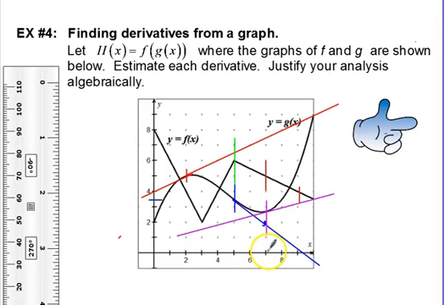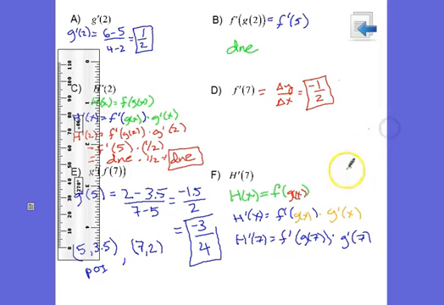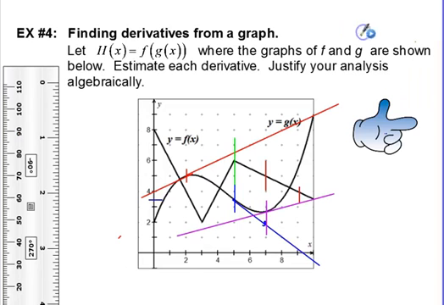So at x equals 7, I've already sketched a vertical line through that curve, and I found that it seems to be about 2.8. It's a little bit less than 3. So here at this point we can see it's 3. I would call it 2.8. So that's going to be equal to f prime of 2.8 times g prime of 7. All right, let's find g prime of 7.